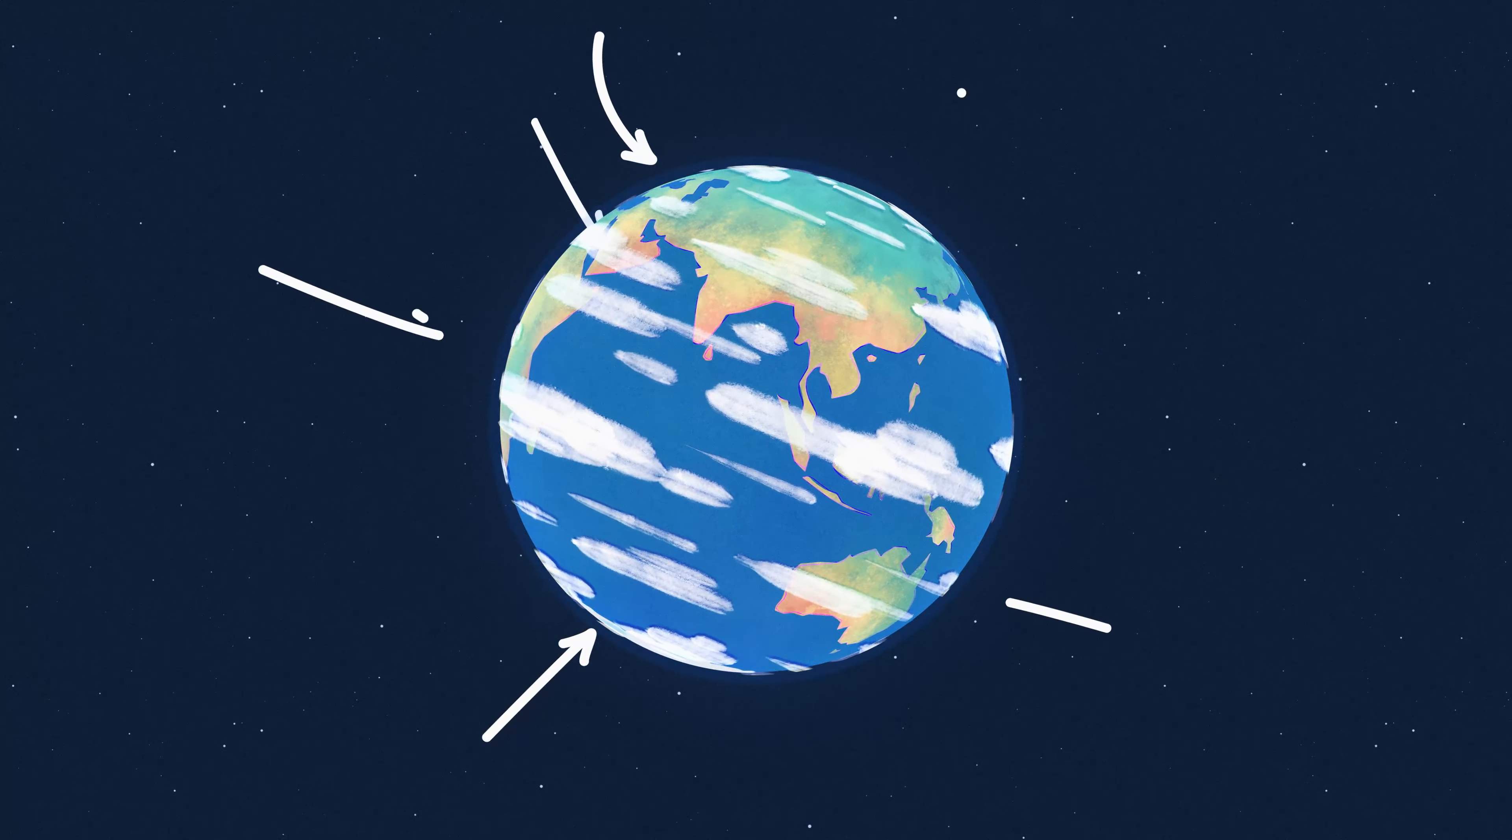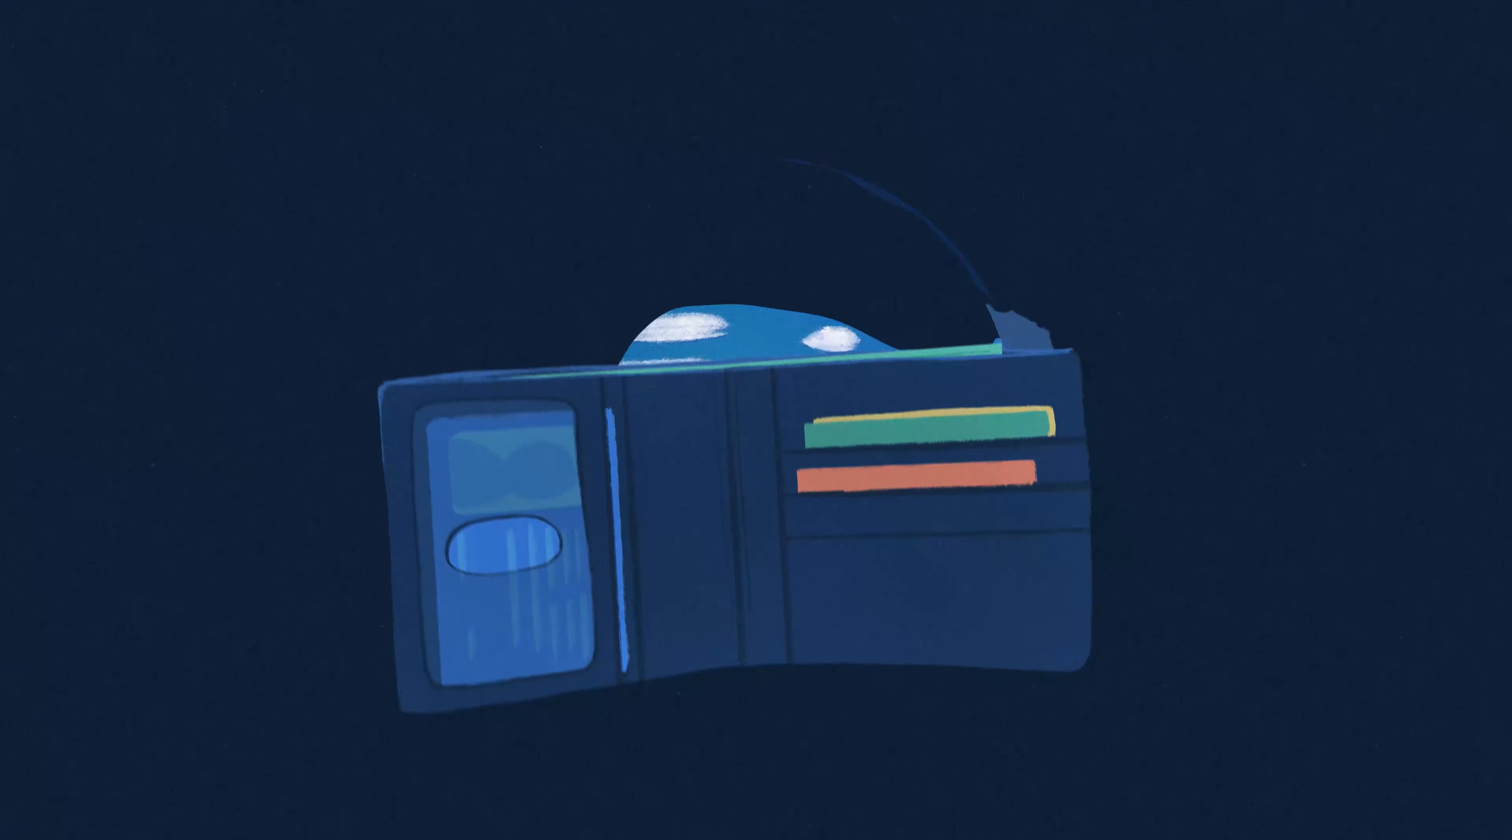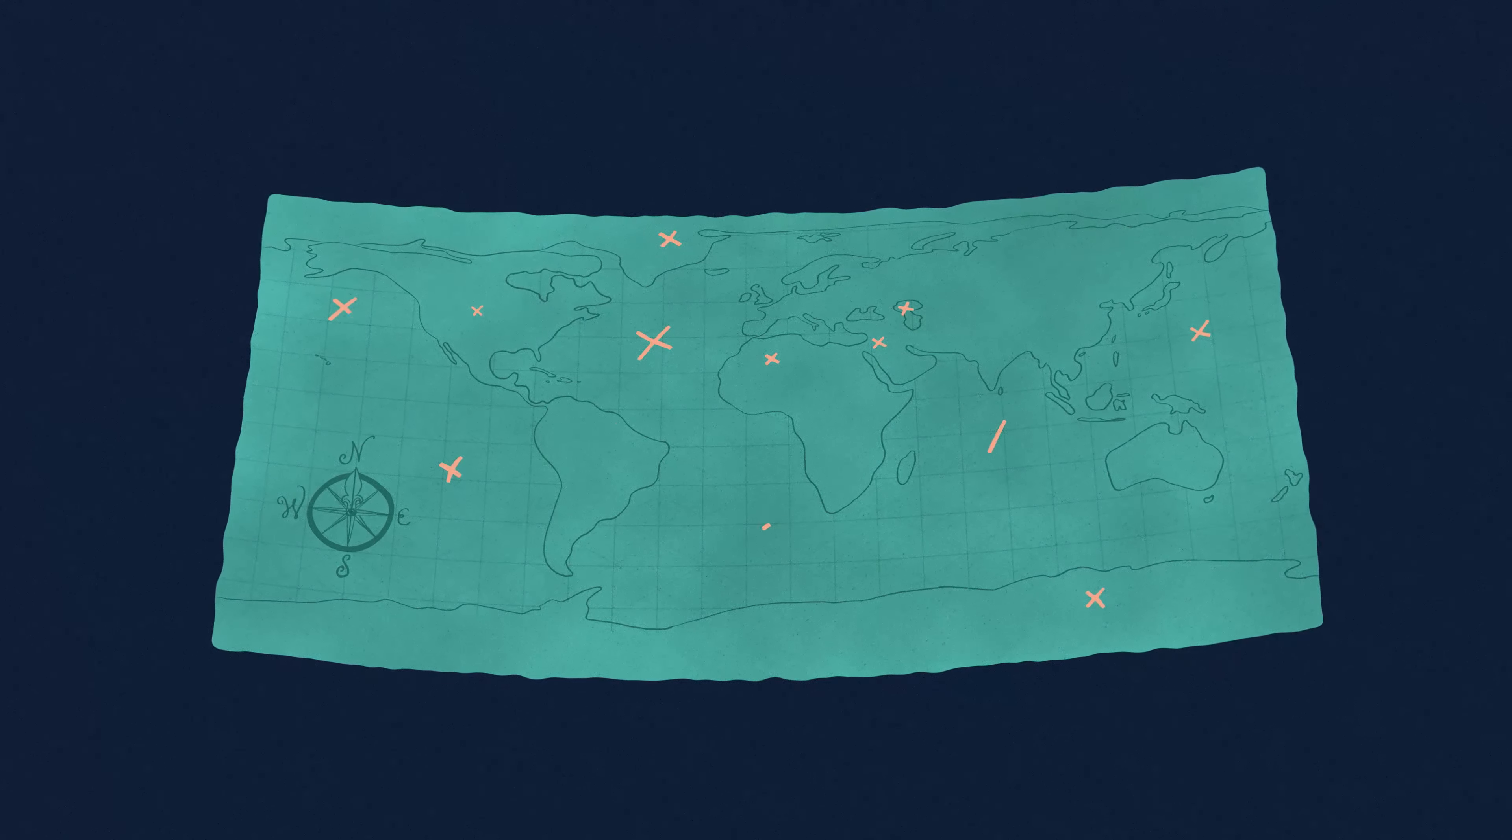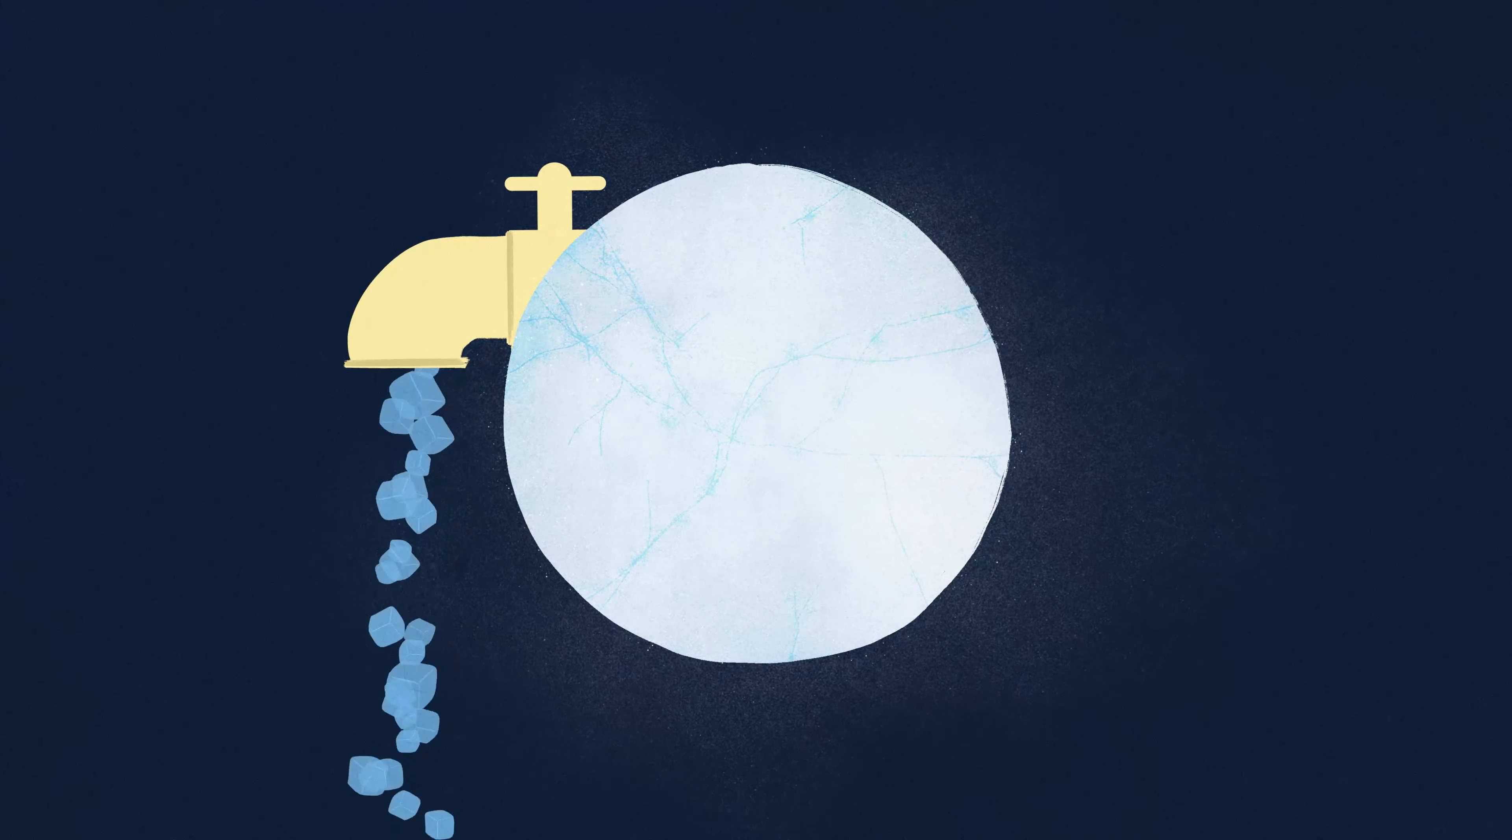Earth's water can be found all over the planet. Earth's water budget tells us where that water is and what form it takes. Just like you might have some money in your wallet, some saved in the bank, or some in a long-term investment, Earth's water is spread across lakes, rivers, glaciers, oceans, and groundwater, with some being easier to access and use, and some, well, not so much.